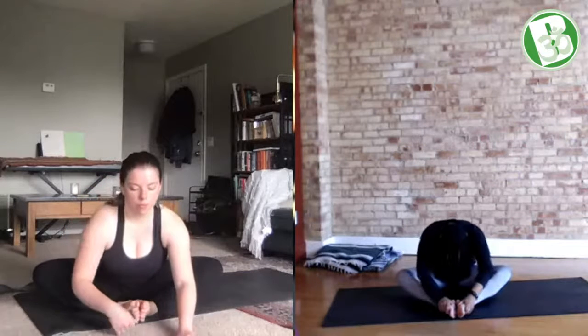Maybe think about, how often have I been touching this part of my body? Or do I just graze it over when I put socks on my feet? Do I just graze it over when I put these leggings on my body? Thinking about, how am I connected to touch and sensation? And I'm just going to hinge and bring it up.